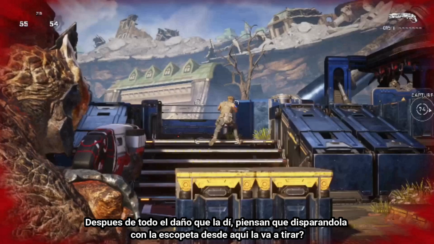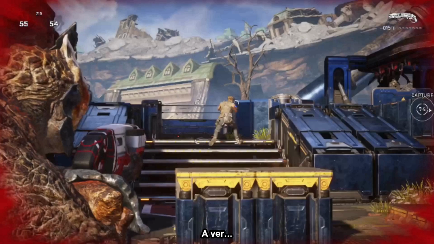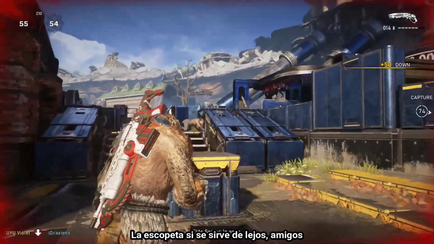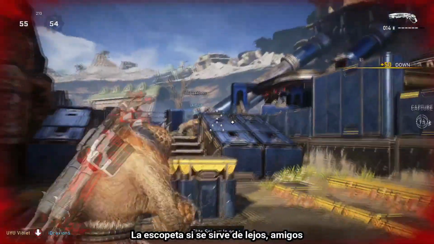After all of that damage that I landed on her, do you think hitting her with a shotgun from this far will down her? Let's check. The shotgun does work from far away, friends.